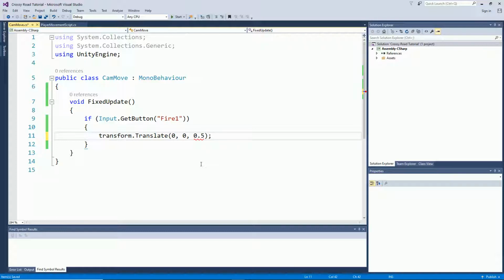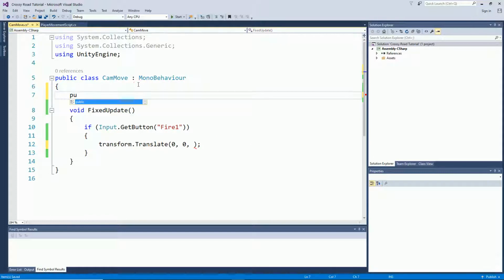We know we want something like 0.5. So this is where it comes to actually testing our understanding of variables. So I'm just going to remove that for a second, and let's create ourselves a public variable. Now, a whole number, as we know, is an int. But we're not using a whole number, we're using a number with a decimal point, which makes it a floating point number. I hear you all shouting through your microphones. So we want a public float, which we'll just call, I don't know, cam distance.